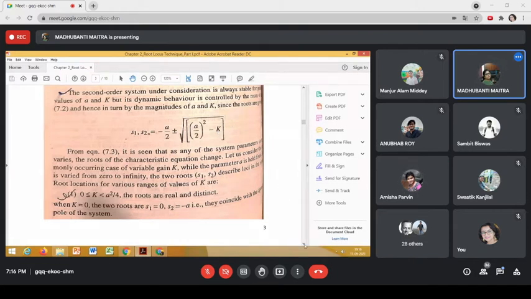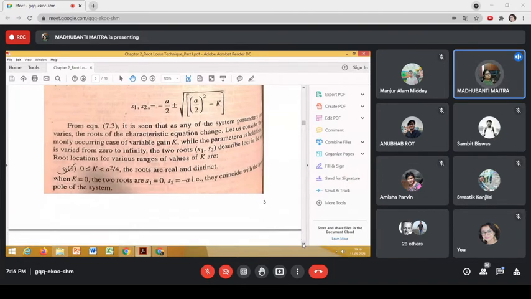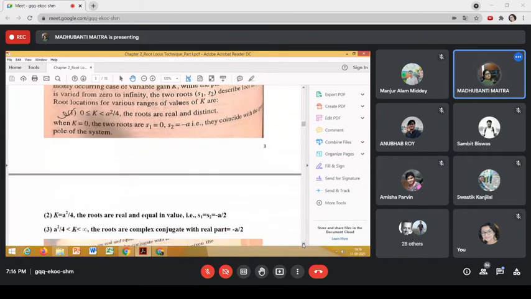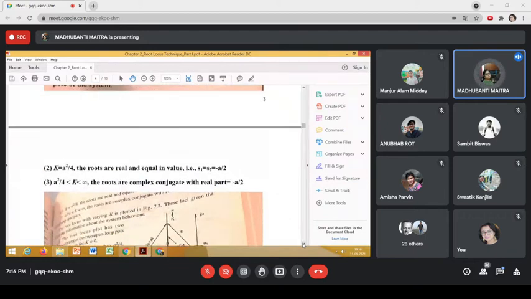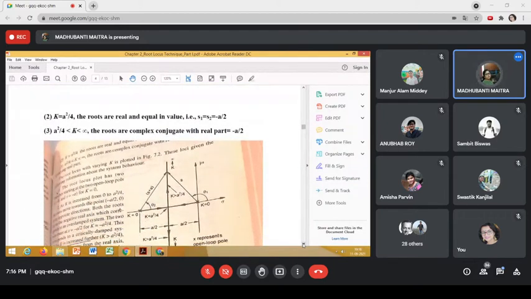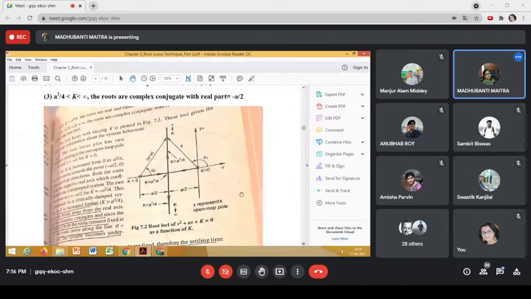Yes. So now, what we have observed or what we have discussed so far, let's try to plot our observation on the S plane. So this is our S plane, and remember, whenever you'll be sketching the root locus, since the root locus plot is one S plane based plot, you'll have to properly label these two axes. One is the real axis sigma, the other one is the imaginary axis j omega, right?